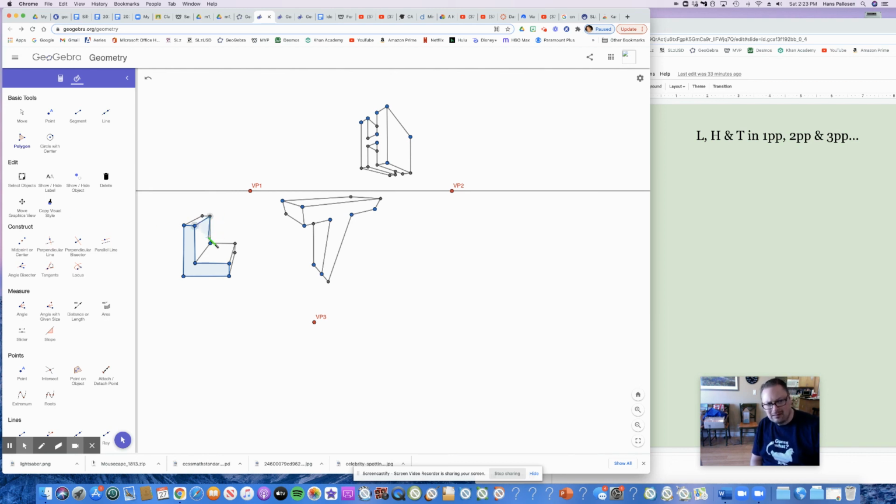So let's say this part is light blue and this front portion is a dark blue, kind of like that.